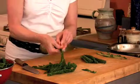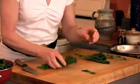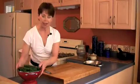So the nice thing to do then is wash the kale really well. You've got all your leaves here. You know, you can get the kids to do the cutting or the pulling of the leaf off the stem. Give them something to do, get them working in the kitchen.